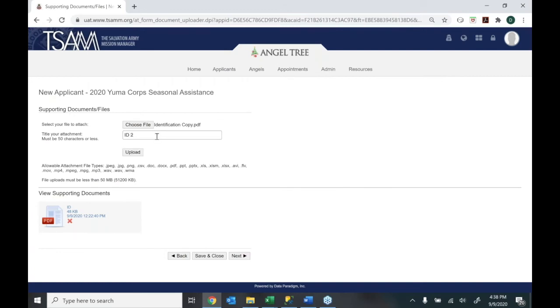So this is another ID. You can click to upload, and then you can have as many documents here related to this family as you need to. So you can upload that documentation here. But again, only if you need it, and only if you're really keeping it for a purpose. I wouldn't have you jump through all that hassle if you didn't need to. If you don't need to keep that documentation, you can totally skip this step. All right, so I'm going to go ahead and click next.